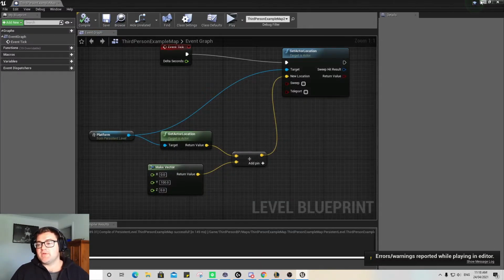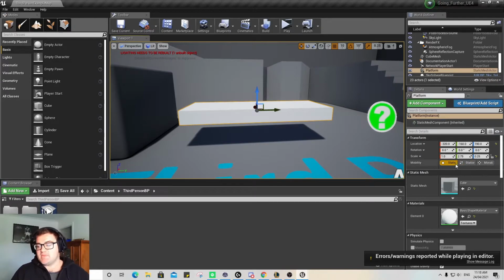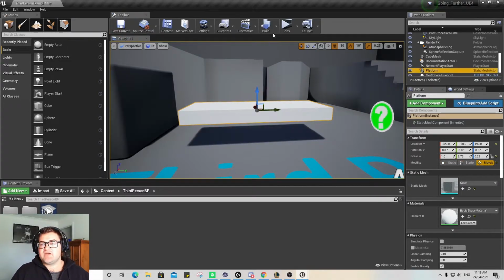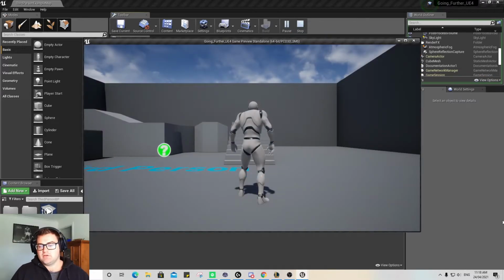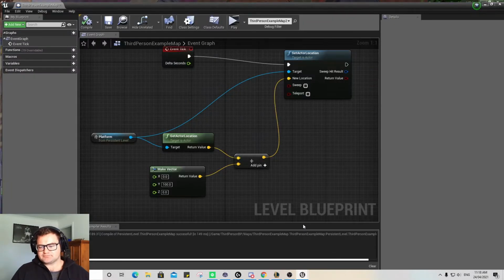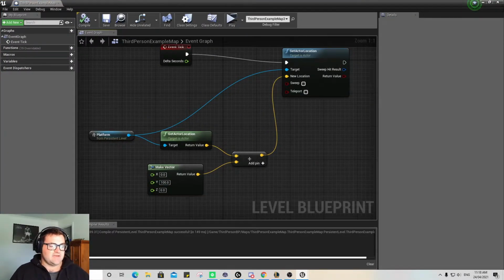Okay, the big problem that we have with this is that we've got it set at the moment as a static mesh, so this can't be moved. It's been told, yep, you're staying there and that's where you live. If I set it to movable, we'll save that and we go play. You see it fly off the screen? So we're telling it at the moment to move a meter a second to the right really quickly.